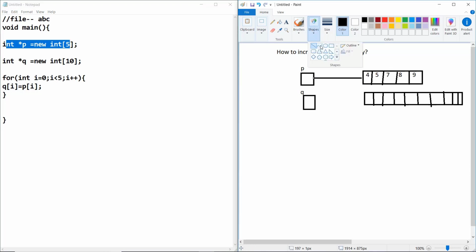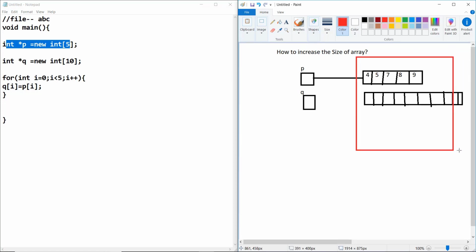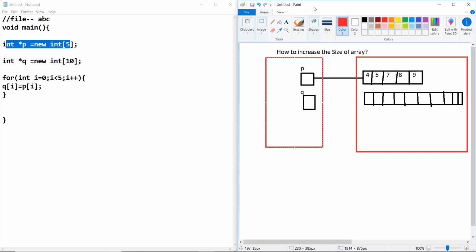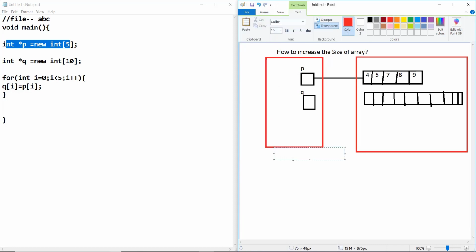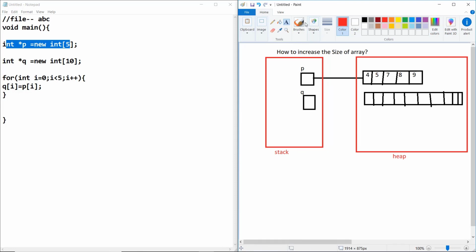So this memory allocation is in the heap, and this is in the stack, and this is in the heap. And this is a connection between this and this. So this is a connection.